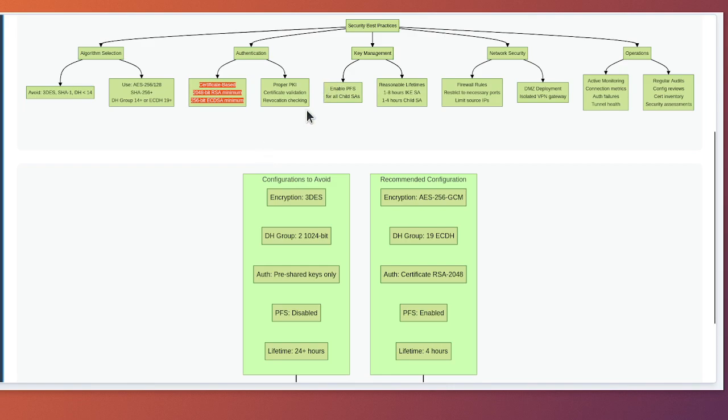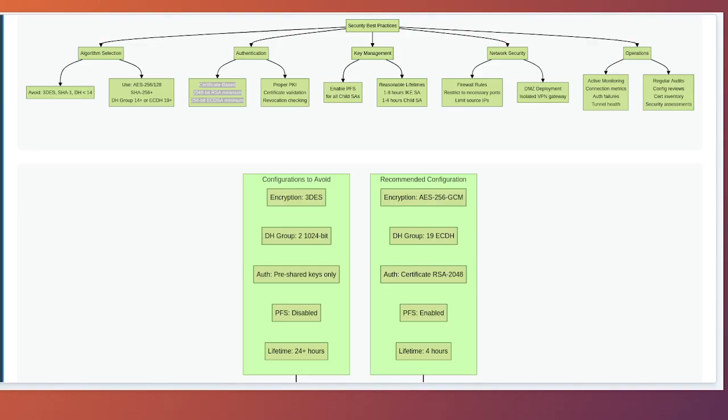Ensure certificates have appropriate validity periods. 1 to 3 years is common, balancing security against operational burden. Implement certificate revocation checking through CRLs or OCSP to ensure compromised certificates are detected. Never disable certificate validation or skip revocation checking in production environments, even if it simplifies testing.